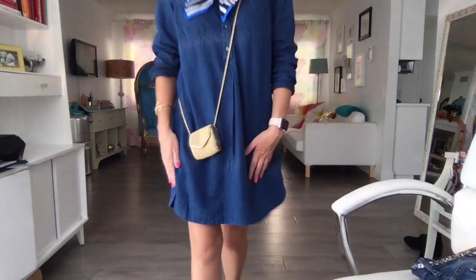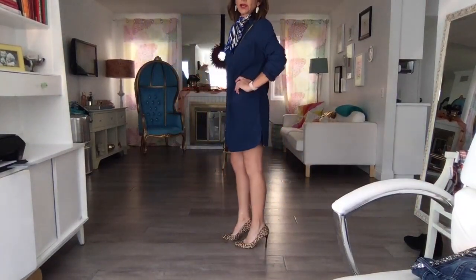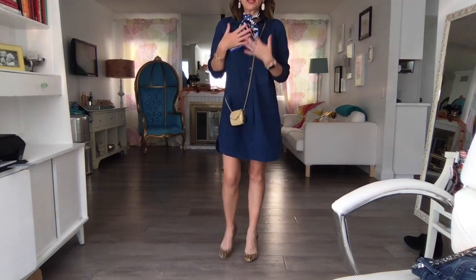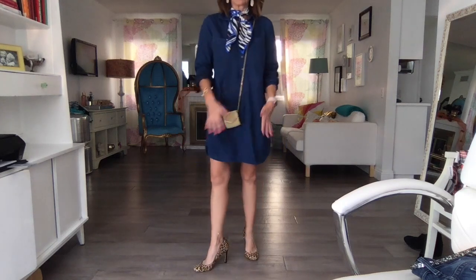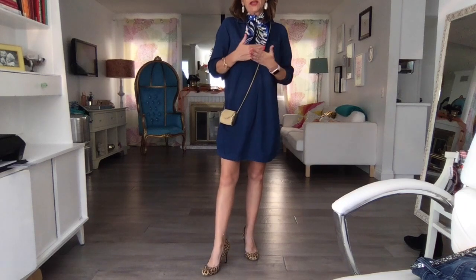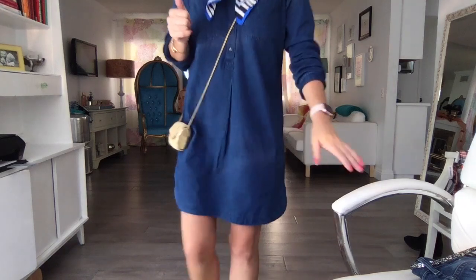For the work look I did Kendra Scott Danielle earrings — the L's, which are the smaller version. I love Kendra Scott L earrings. I have a scarf tied at the neck, and I still have a necklace on — you can absolutely wear jewelry when you do the scarf at the neck. I have a cute bow cuff from Banana Republic, a sweet little vintage bag that I just love, and pumps. I did animal print because it's neutral, and you can absolutely mix a striped scarf with animal print shoes — that adds a little interest instead of being matchy matchy, which is boring.